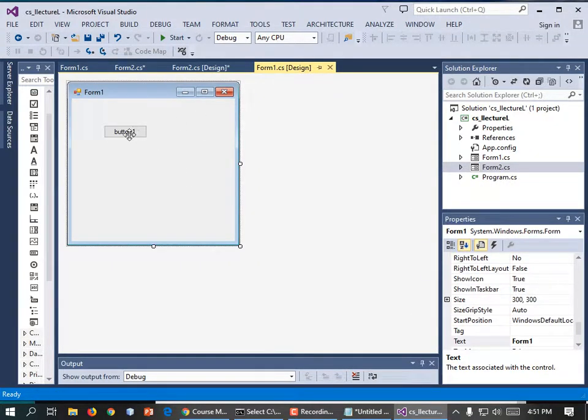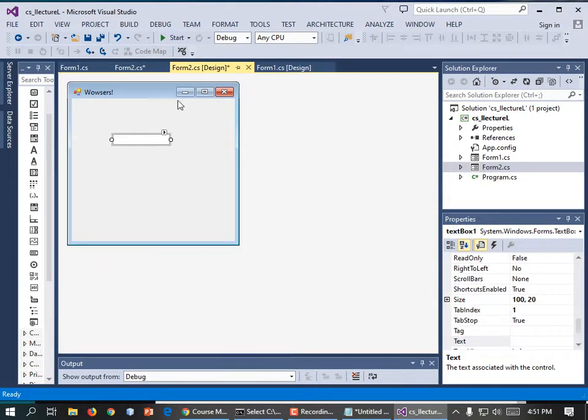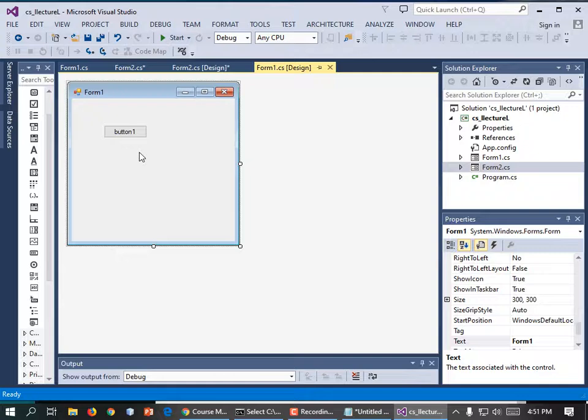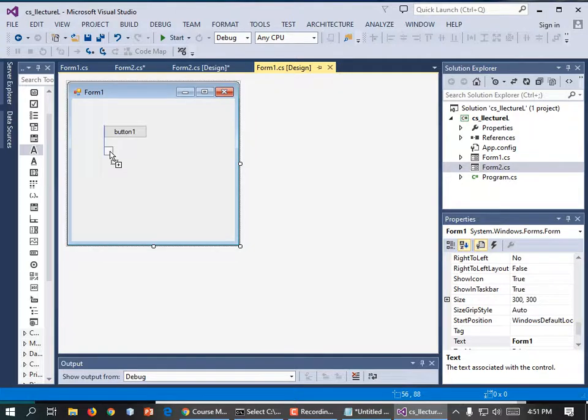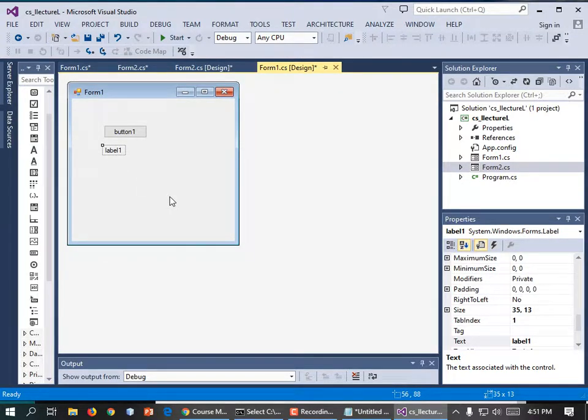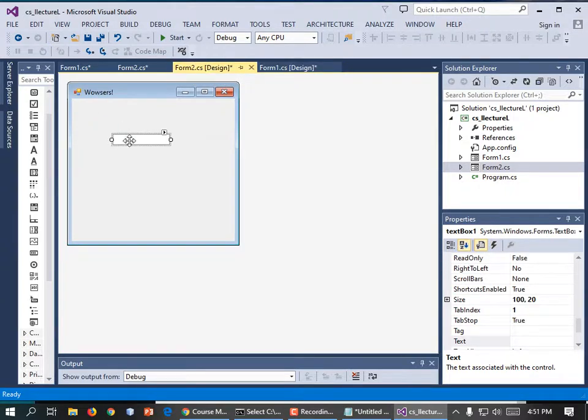This one's supposed to launch Form 2. And then they're supposed to type in something, and after they're done typing that, it's supposed to fill in something on Form 1. I don't care whether it's a label or what. Maybe I'll just drag a label out that it's going to fill in when they close that window. So clicking button 1 is supposed to launch Form 2, and then if they type something in here and close it, it's supposed to update Form 1.